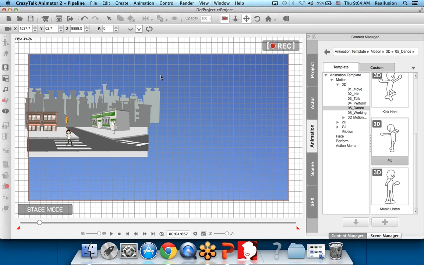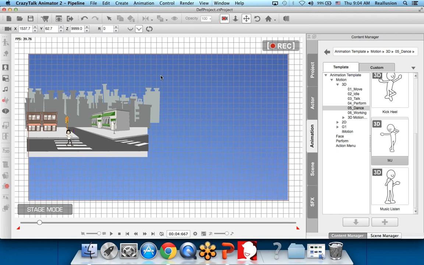Fabio Silva says, "I would like to know if it could be possible to set up my own character inside of CTA without having to make it in Flash or similar, like Animate Studio." Okay, so you want to make your own character. Yes, you can do that, but you would have to use some of the facial and body sprites that we have inside, just like I did for the Johnny Depp character.